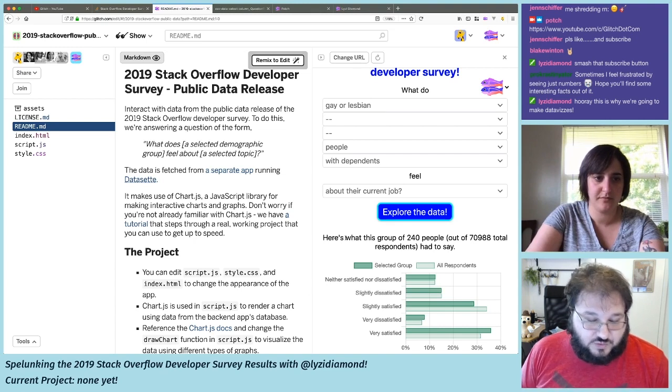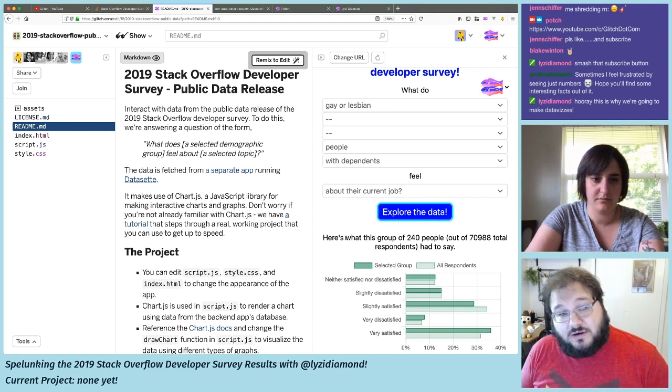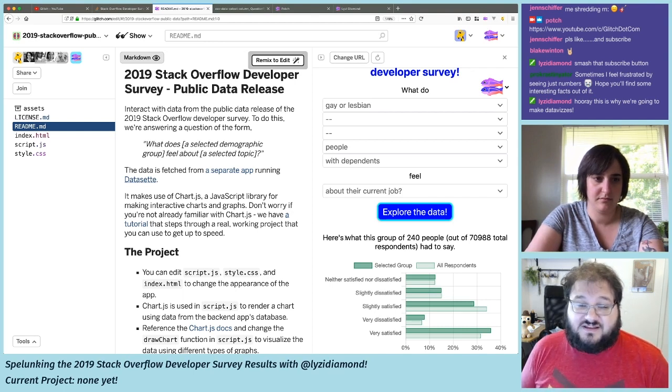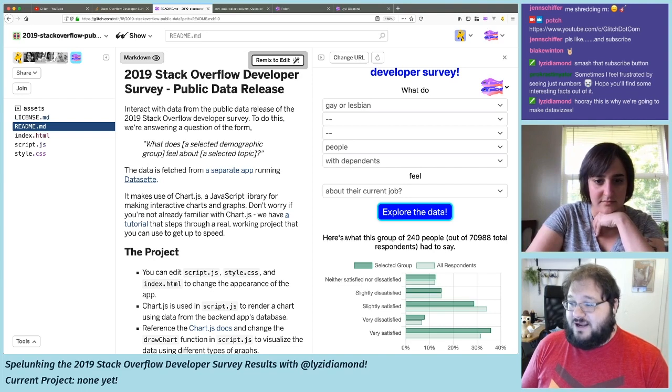It was obviously skewed toward the users of Stack Overflow, who are predominantly white, straight, cis men. And I think being able to actually compare and contrast things about how people feel about their career and their education backgrounds is going to make this data that much more valuable than just people with bachelor's degrees liking their jobs, which, I'm glad that people with bachelor's degrees like their jobs, but I feel like that doesn't really reveal enough about the individuals who make up our community.